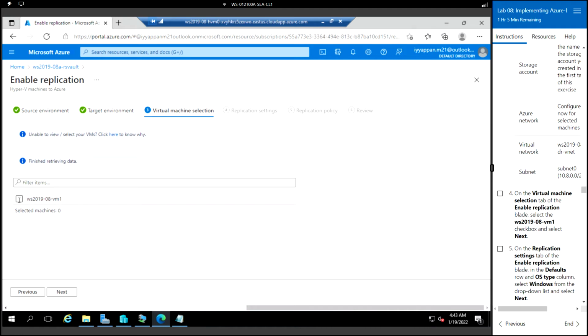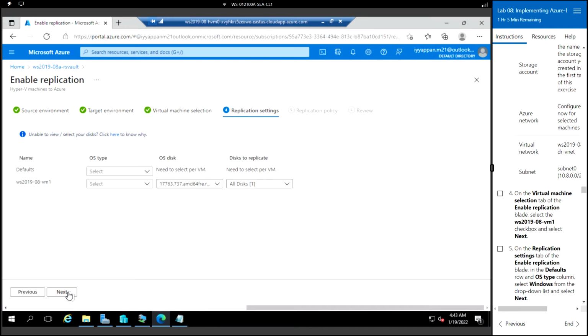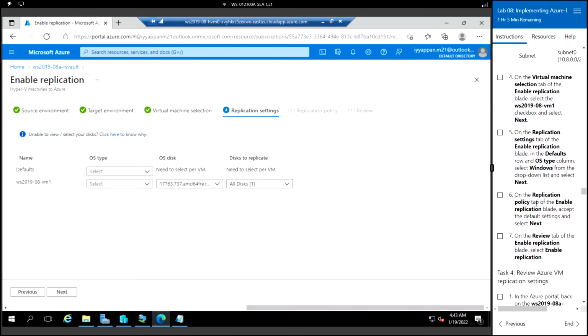Okay, so here select the VM1 under the virtual machine selection and click next. Okay, so under the replication setting, let's leave with the default setting and click next.